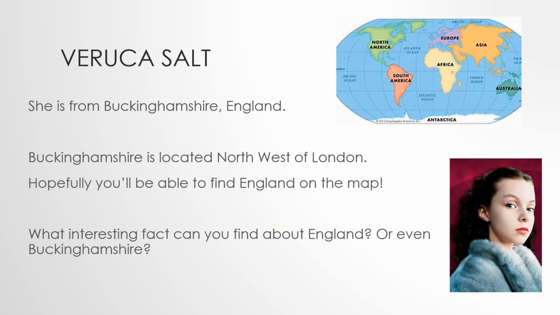Veruca Salt. Now, she's not just from England, apparently. She's from Buckinghamshire in England, and that is northwest of London. So if you can find London on the map, you should be able to find Buckinghamshire as well. And you should remember your points on your compass. We've been doing that for a long time. So you could find out an interesting fact about England, or you could find an interesting fact about Buckinghamshire. Completely up to you, but that's where she's from.